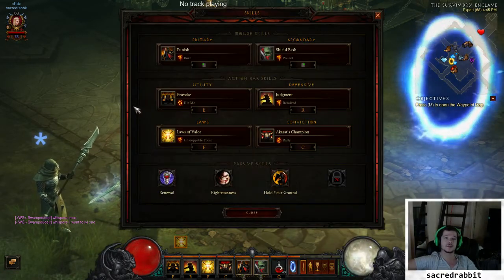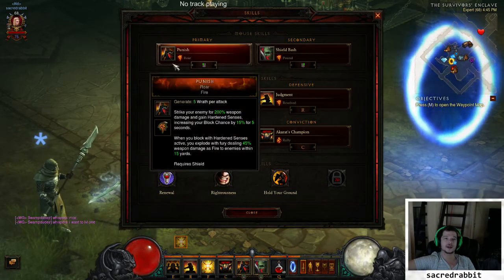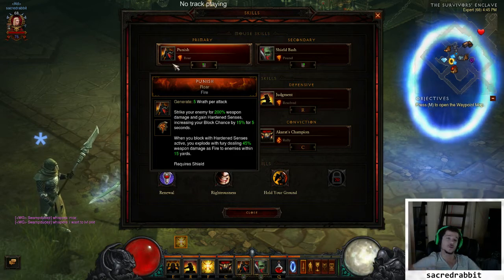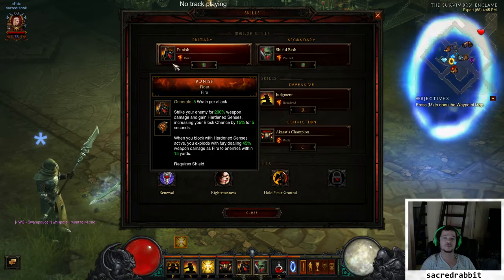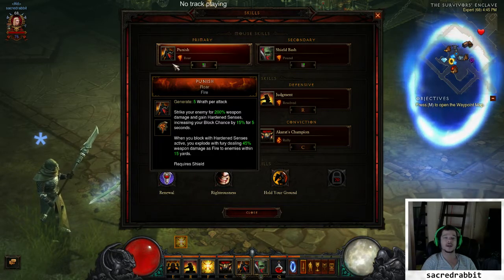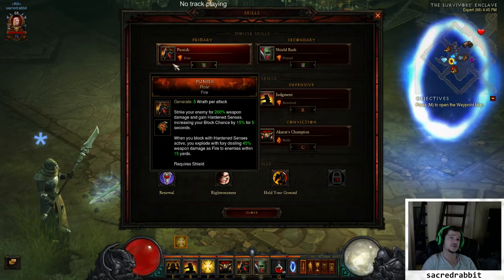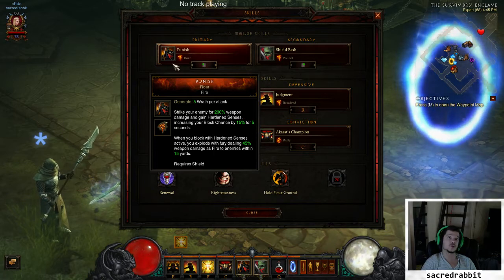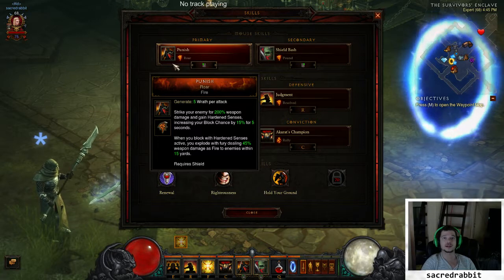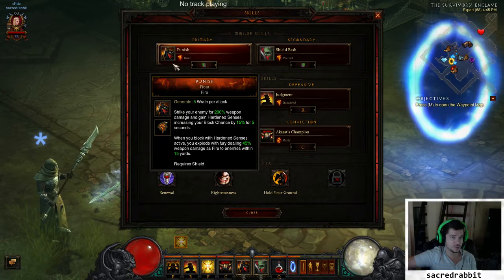So basically what I'm using is Punish with Roar. And the reason why this is great is because you explode with Fury, so when mobs are coming up to you, you can do AoE damage to them every time they hit you. It increases your block chance by 15% for 5 seconds, and when you block, you actually explode with Fury. So you just want to increase your block chance as much as possible, so then you can proc this Fury explosion. And 45% of weapon damage is not that much, but it's pretty decent.